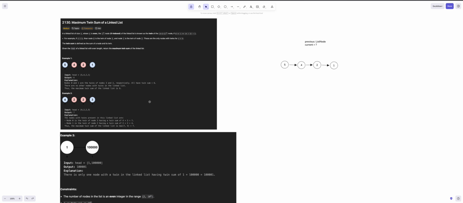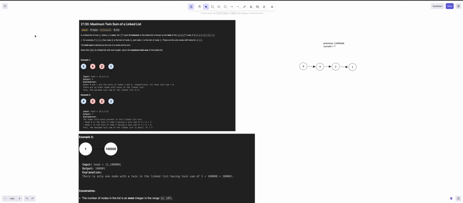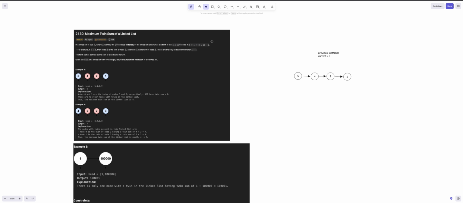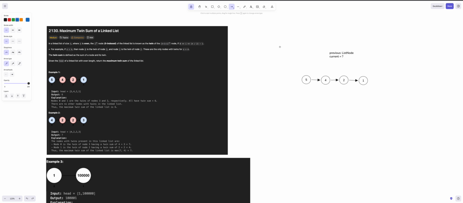So I think we can use the two-pointer approach here. We have a slow pointer and a fast pointer. Let's use green for the fast and blue for the slow.